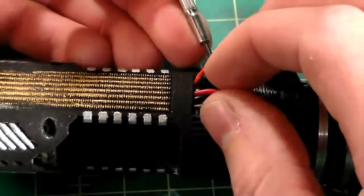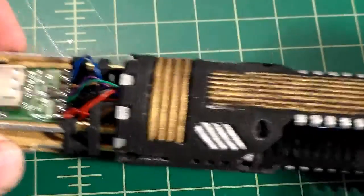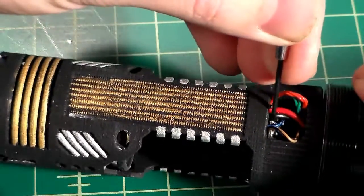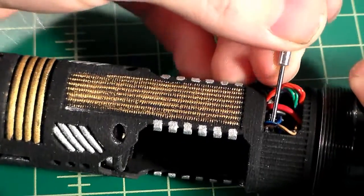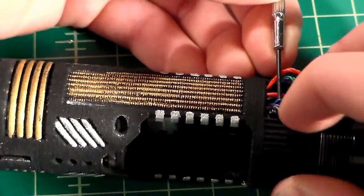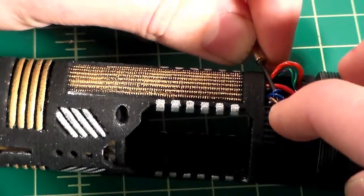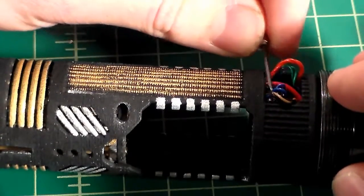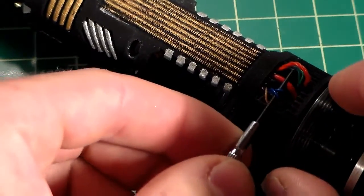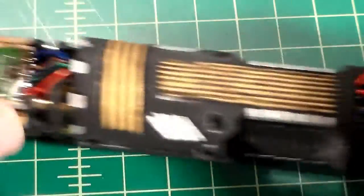Grab my switch wires here. As you can see, you pull them. They do get tighter here. I'll slide my battery wires out of the way. I'm going to very gently grab my speaker wires. This is really one of the most finicky parts of this build. It's because this chassis is so tight and has so little room inside of it that this is why this really isn't a beginner's build. This is definitely more of an intermediate build.